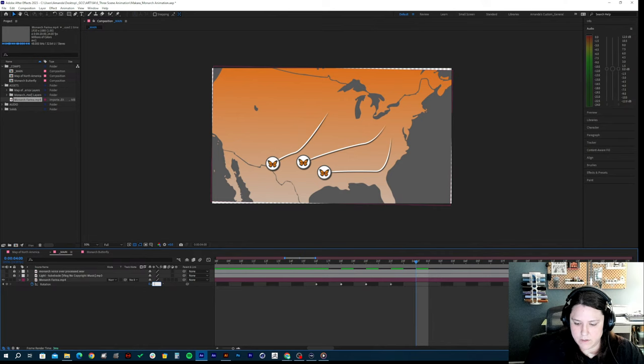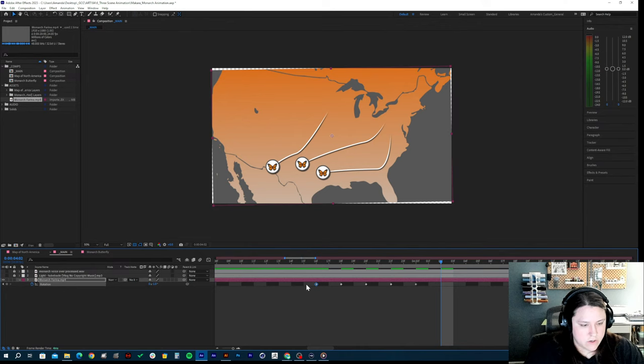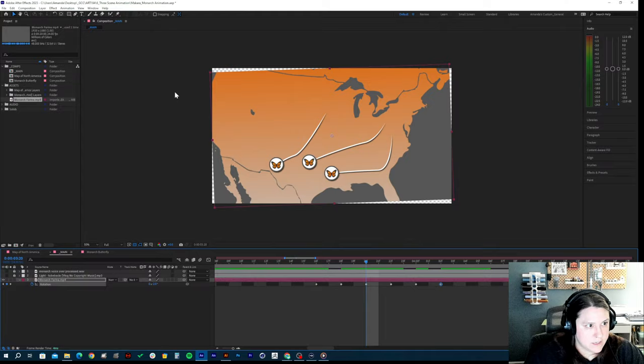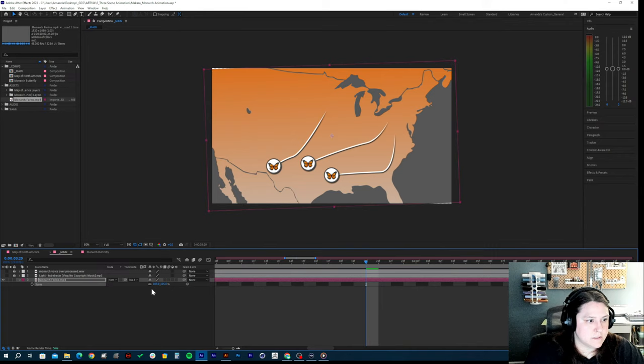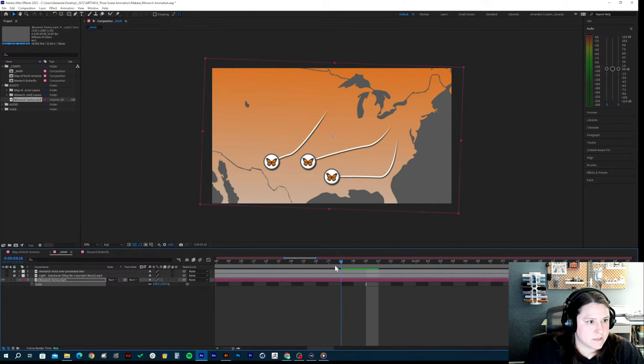Now, one of the things that you guys are probably noticing right away is that when it is shaking, these areas up here are showing. How do we get rid of this? We just slightly increase the size of the video. We don't have to keyframe that increase. We just hit S for scale, and we're just going to bring this up. Let's see, 103%. Let's go a little bit higher, 105. A tiny bit more. Let's scale it to 108. There we go. And as it's shaking here, you still see the video.